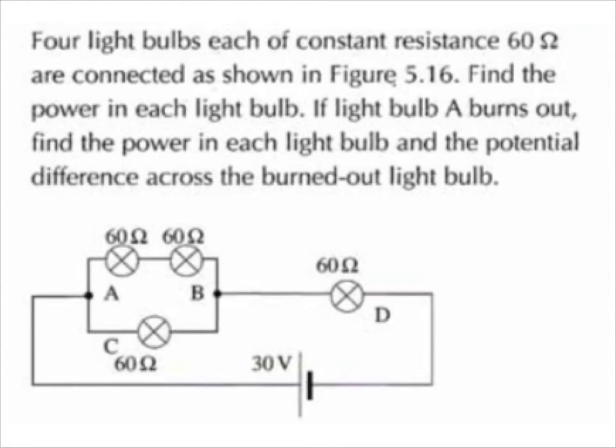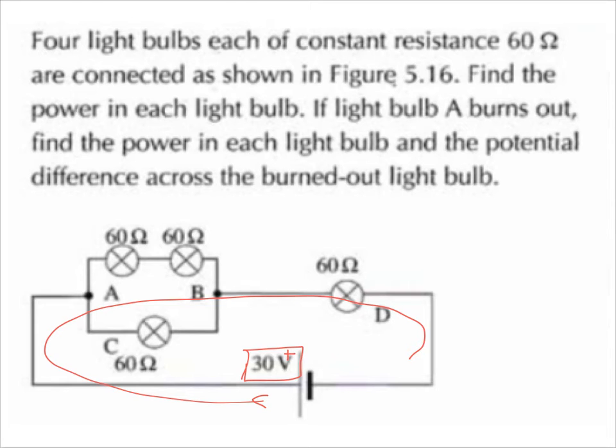So in order to do that, of course, I'm going to look at the full circuit. In order to look at the full circuit, whole thing, starting at the positive right here, going to the negative, so I'm going this way. The full circuit is 30 volts, and I need to know the total resistance. If I know the total resistance, I can get the current. Once I know the current, I can figure out the power through each of the bulbs because I can figure out the current through each of the bulbs. All right, so let's start with that. Let's find the total resistance.